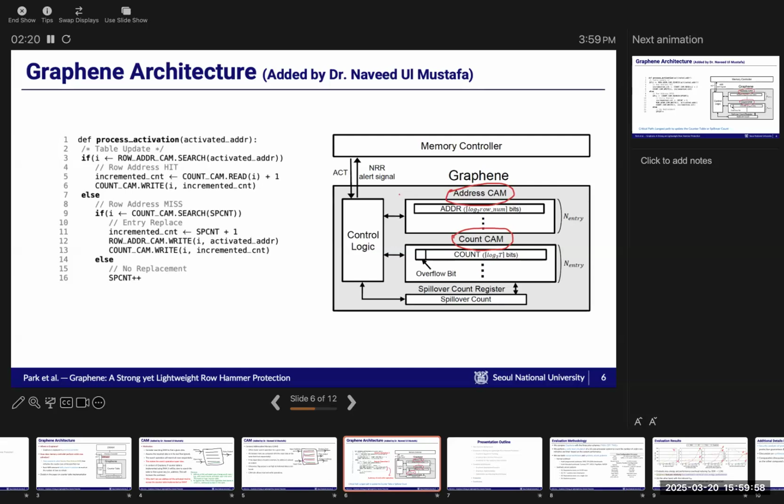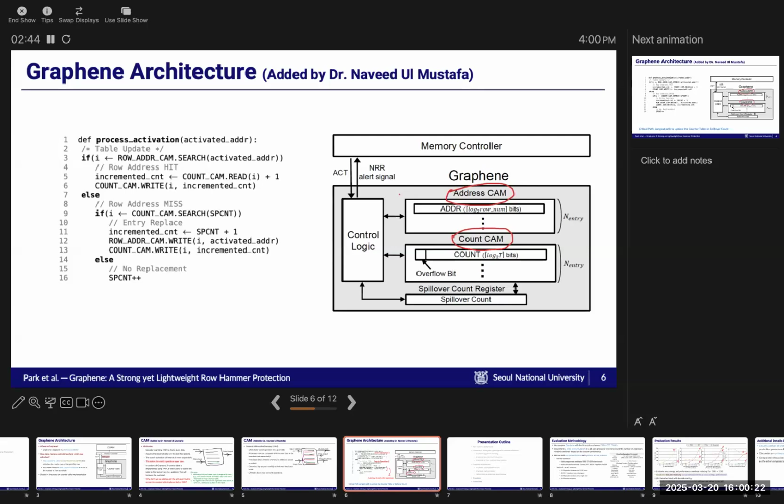So what they do is, we can have a counter which can count to the value of T, whatever it is. If it's 10,000, then 10,000; if it is 12.5K, then 12.5K. But a single T, only T, not multiple of T. Once it reaches T, we can have this overflow bit, which is initially set to 0.